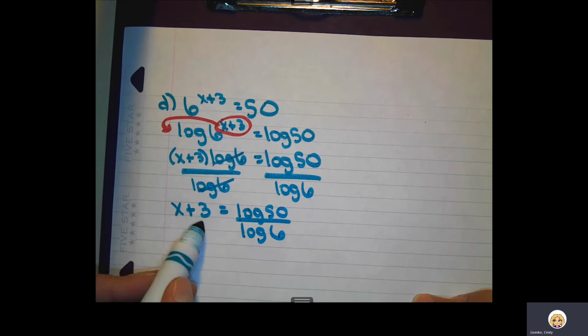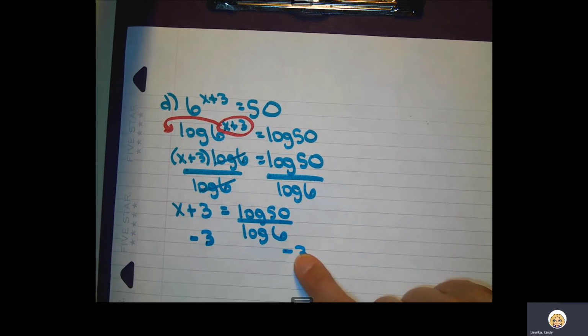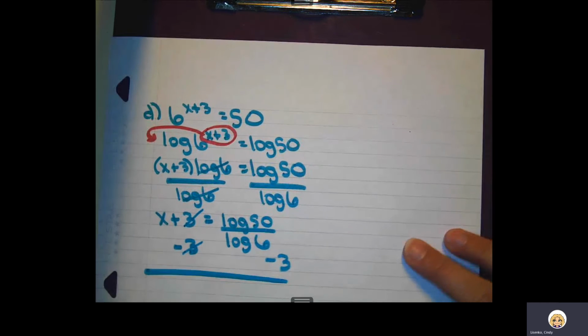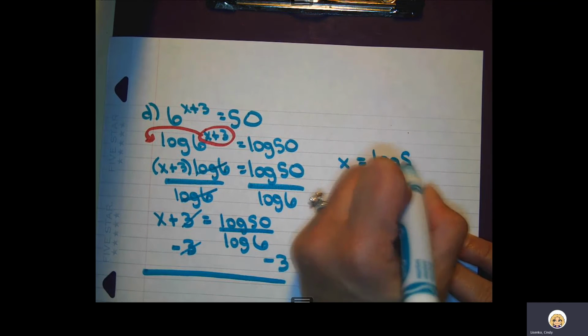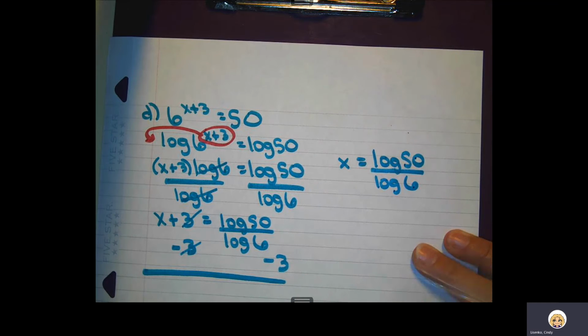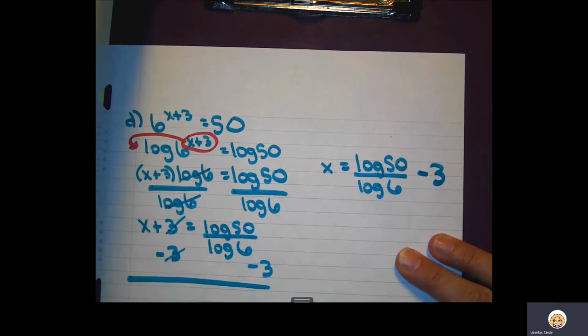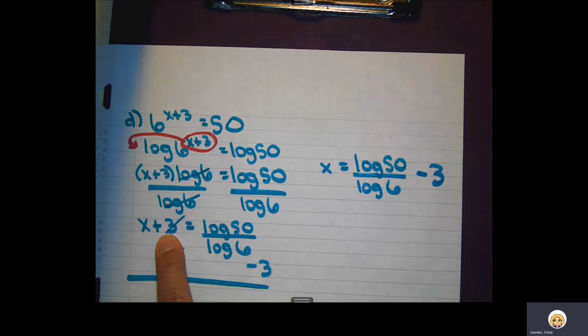So in order to cancel out this plus 3, we're going to subtract 3. I put it on the side because I can't combine it. Why I did that is our 3's cancel out. So now what we have is x equals, I'm going to write what I have. I have the log of 50 over the log of 6. So that goes first. So log of 50 over the log of 6. And then I have minus 3 after it. So that's what I want to type in my calculator. I couldn't have gotten rid of the 3 until I had to get the log away from it.